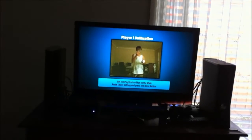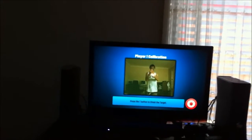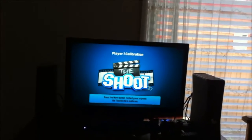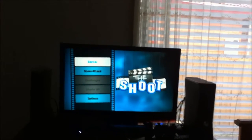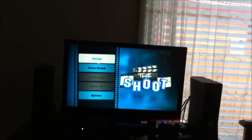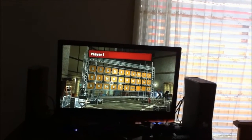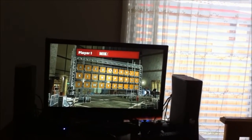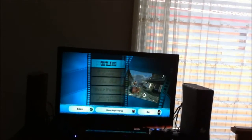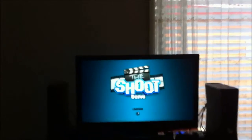So when I play this game, whoops, one sec. Just quickly do that up here, down there. I can move around no problem. Press the move button and start. Now this game I like quite a bit whenever I actually had it working at the time. I'll put my name in quickly, M-I-K-E, and use this one because this is the only level we can play.